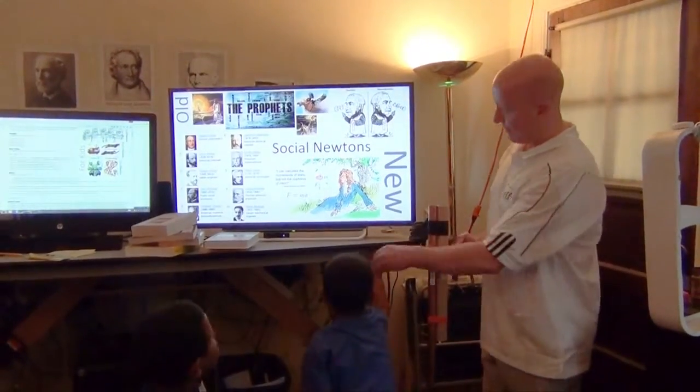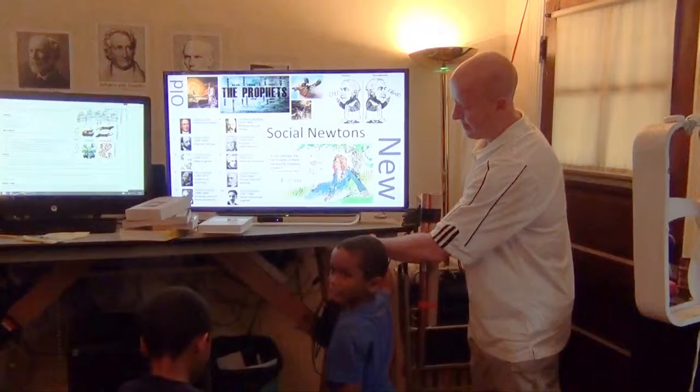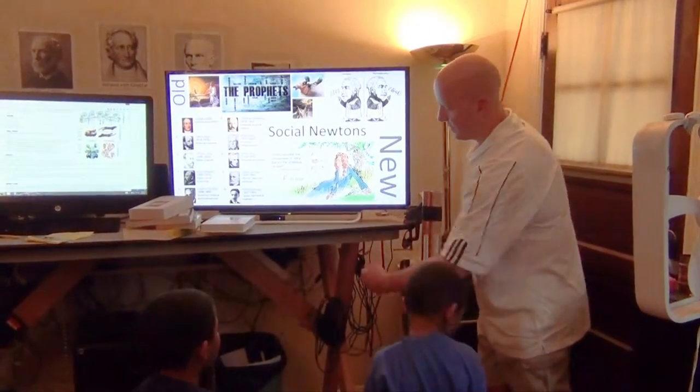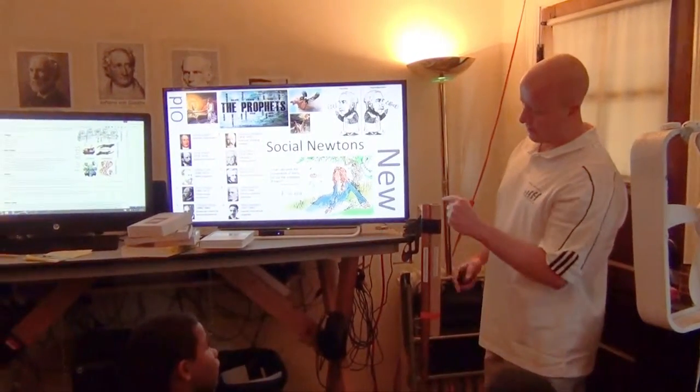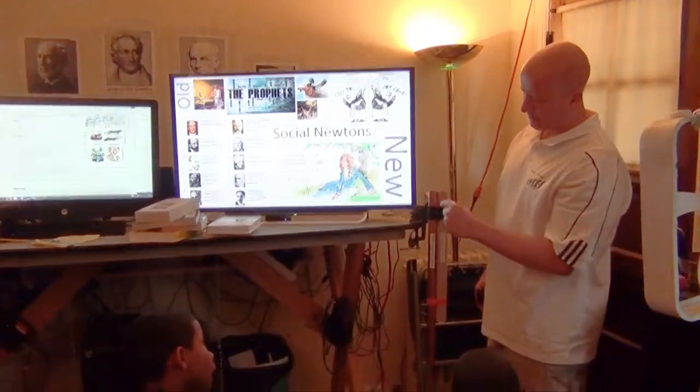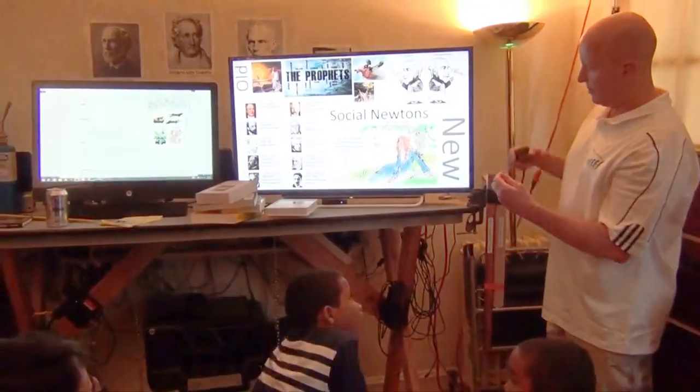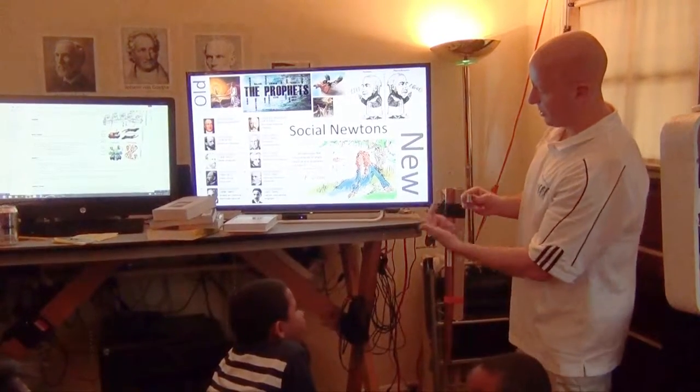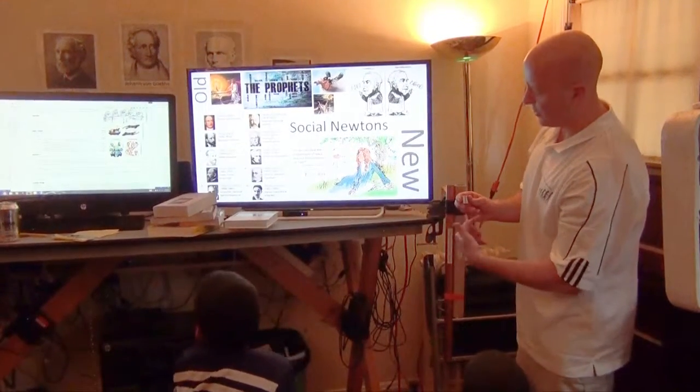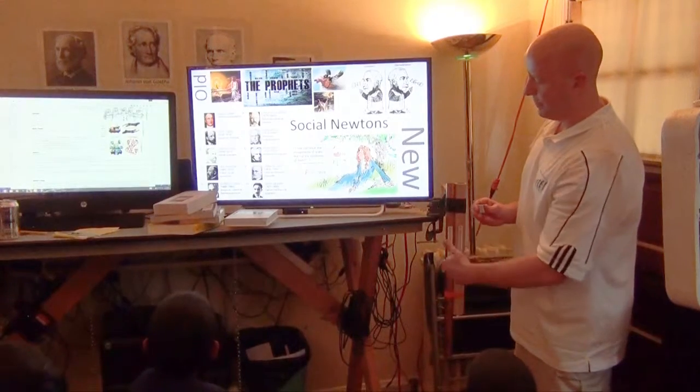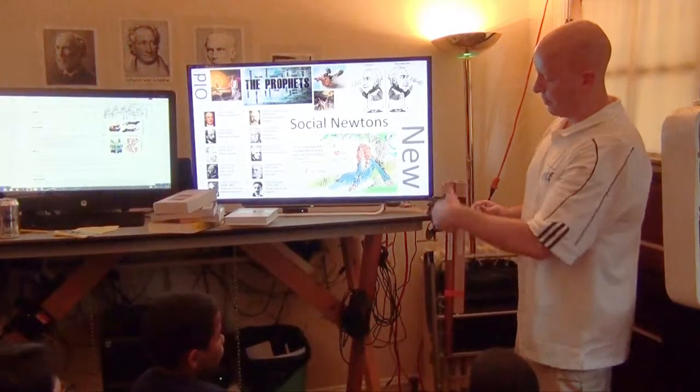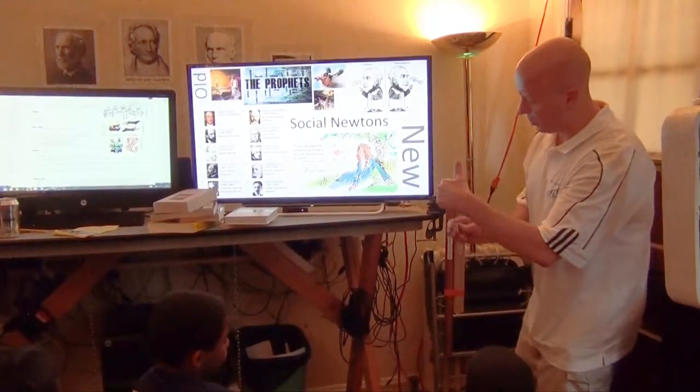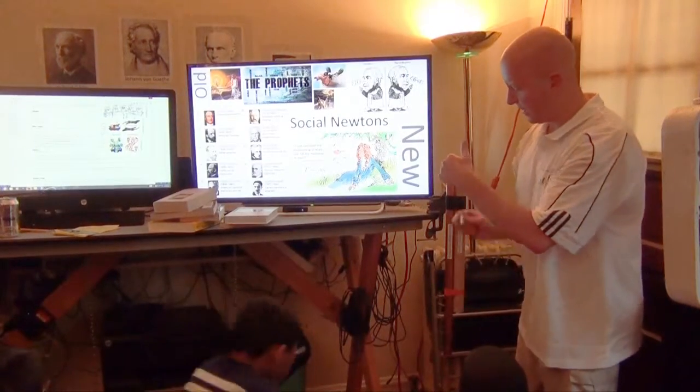This is a real strong magnet. The way this works is the same force. When this goes down, it pulls the electrons in the metal and it makes them start rotating. And when the electrons rotate, they curl and create what's called electromagnetic force that points upward against gravity. So it slows the magnet when it's going down.